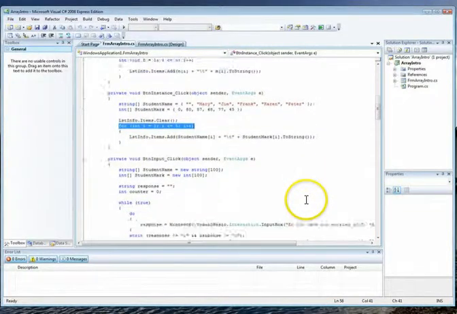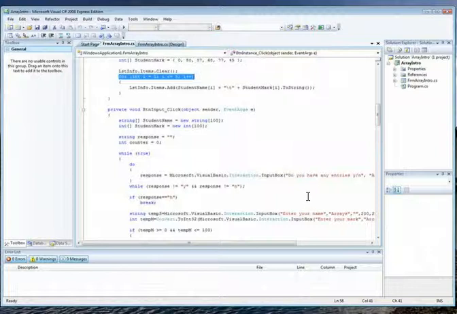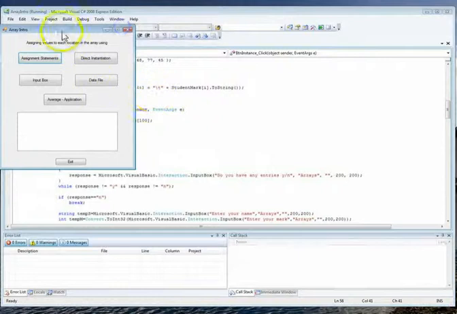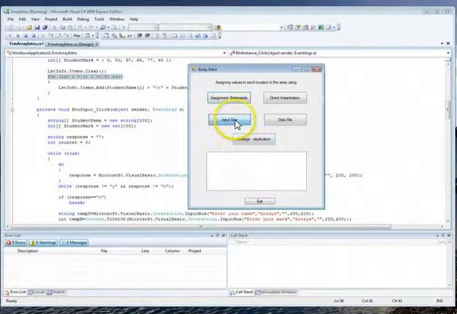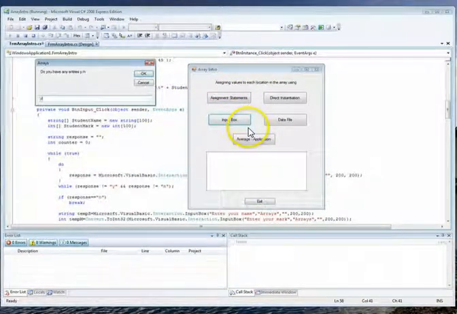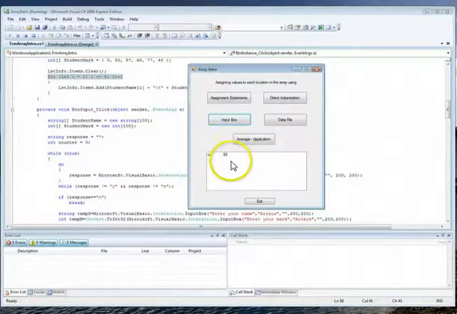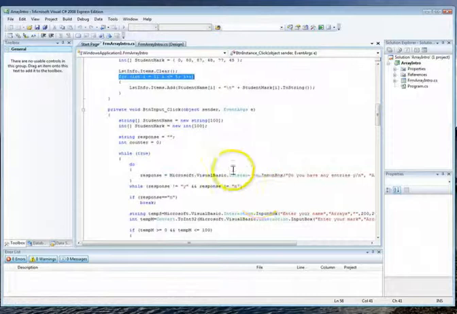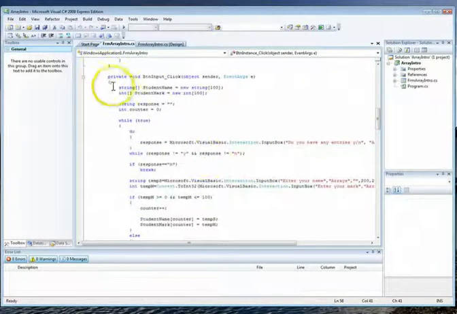Now the third and most important way is the way that you're going to see it on our next test. This is with what we call an input box, and that's the one you saw me do when I pressed this one right here. Okay, that's the one where it said, do you have any entries? And I said yes, and I type in a name, and then I type in a mark, and it shows me the person's name and the person's mark. Okay, now this one's a bit trickier, but again, it's the best way to do it with arrays, and it will reduce the size of the array.